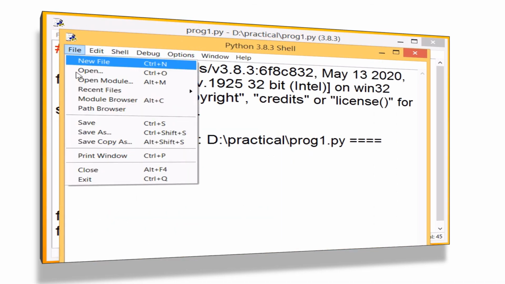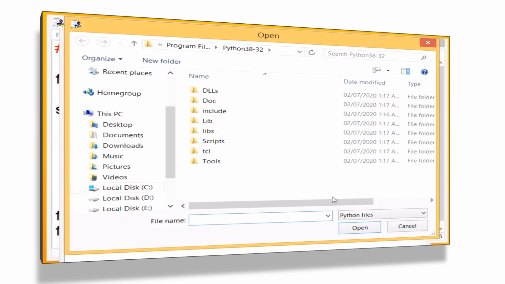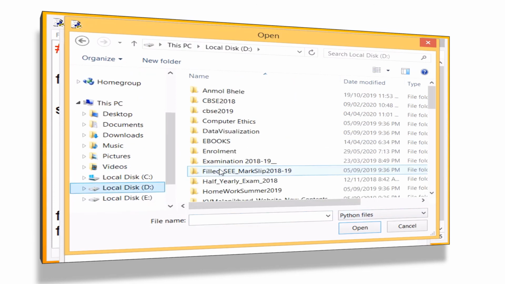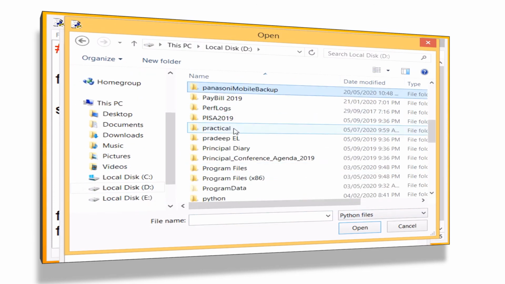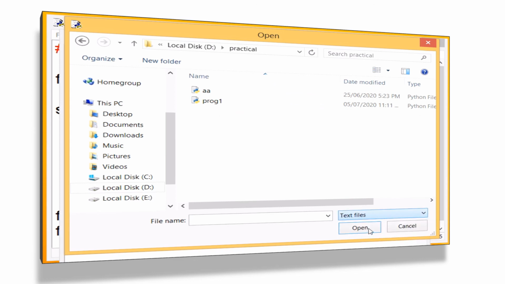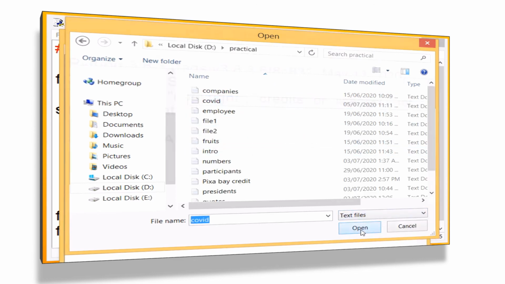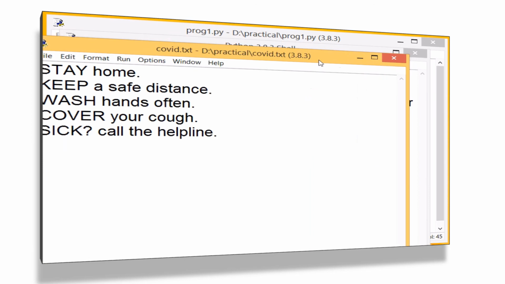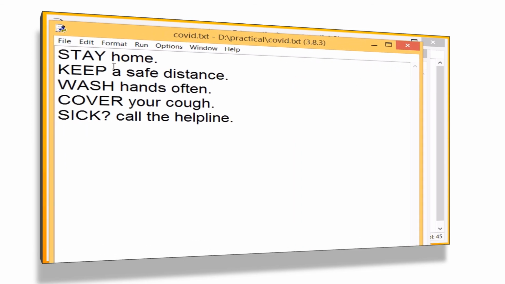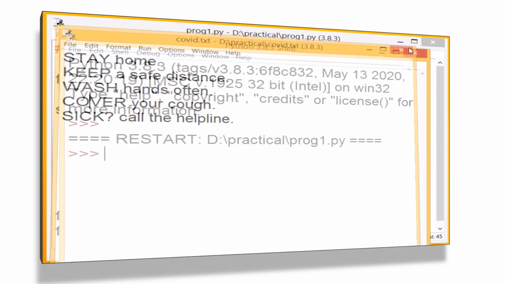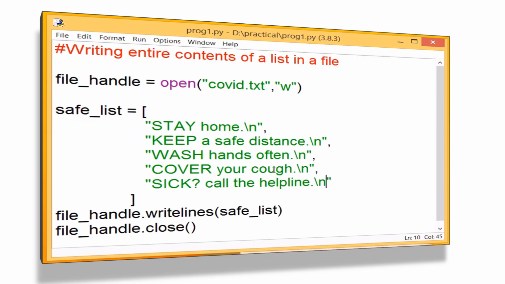Open the file. Now you can see the list contents has been written. Each and every item is on a separate line because of the new line character in the list. So that is how we can use the writelines method to write the entire contents of a list in a file.